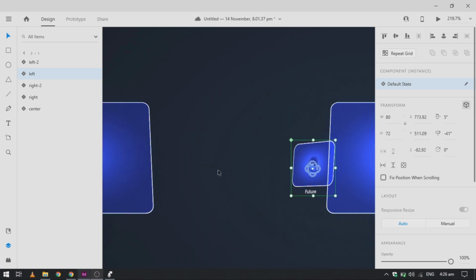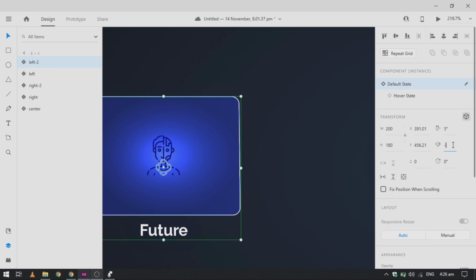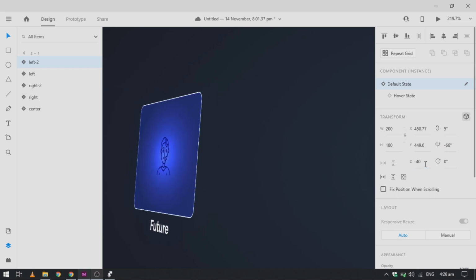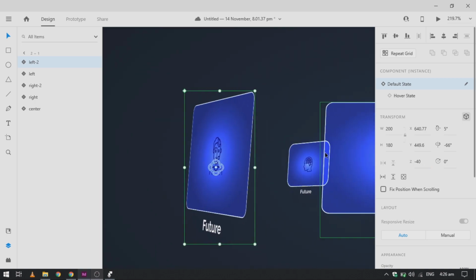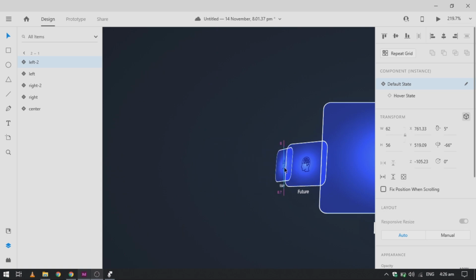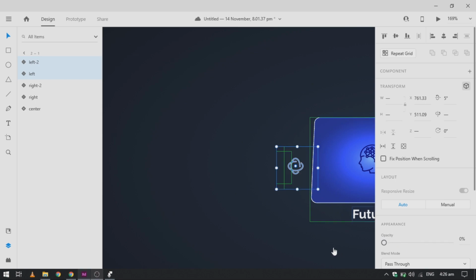Select our left-2, x-axis 5 pixels, y-axis -66 pixels, and z-index will be -40. Put it right here and make it small. That's perfect, and make it behind. Select both, opacity back to 0.